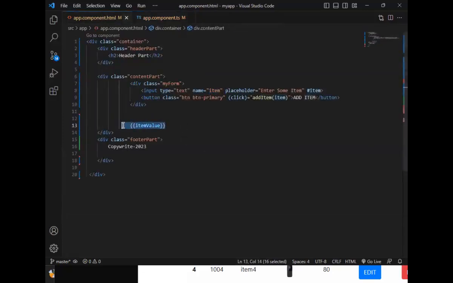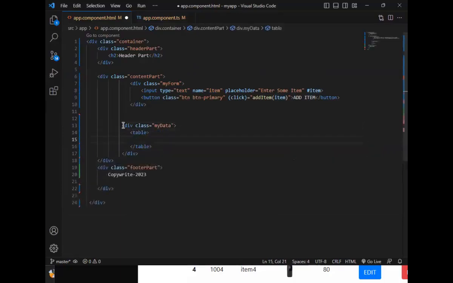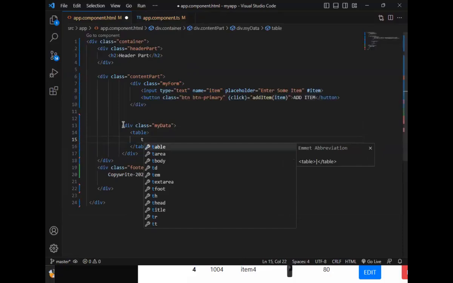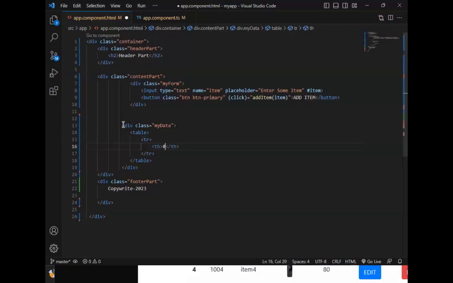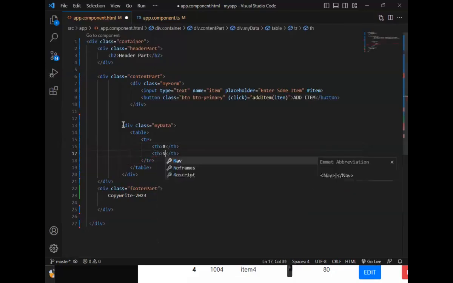Table. Just only name, only one thing I have taken, no? Okay. Next.